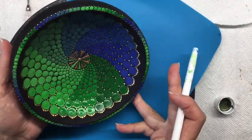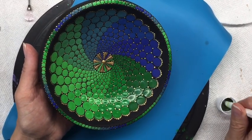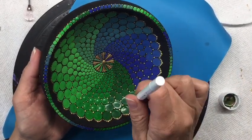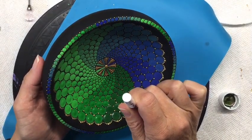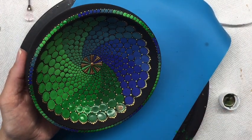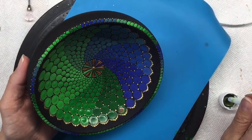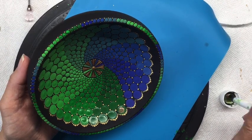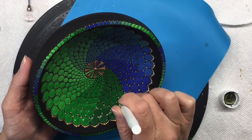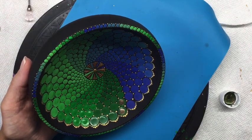And I'm going to tip the bowl like this because this paint is a little bit runny. I just don't want it to run down the piece. So God, that stuff's gorgeous. And same size tool will be fine there too. And then I'll gradually taper them down. I know my friend will really like this. She's just a lover of green.